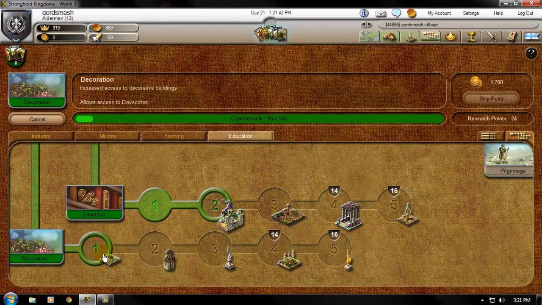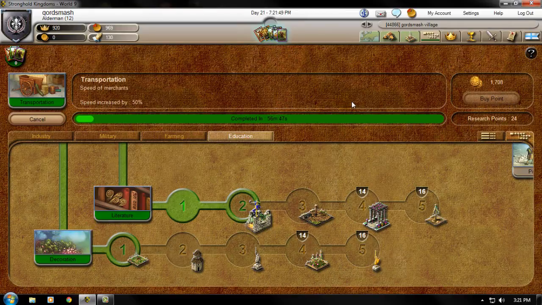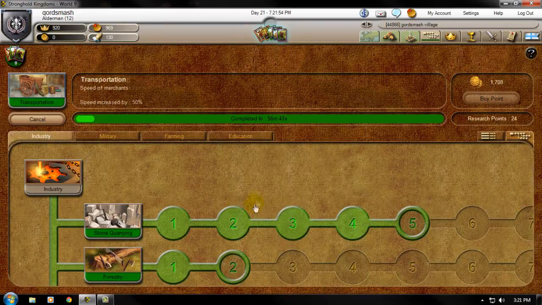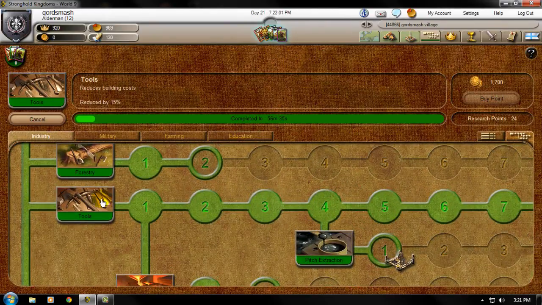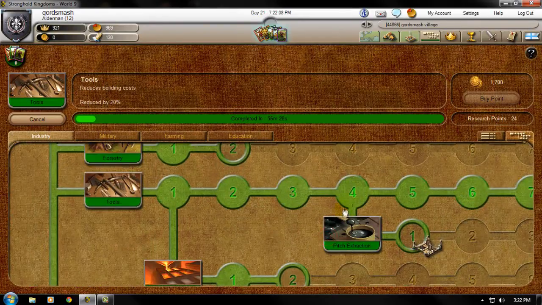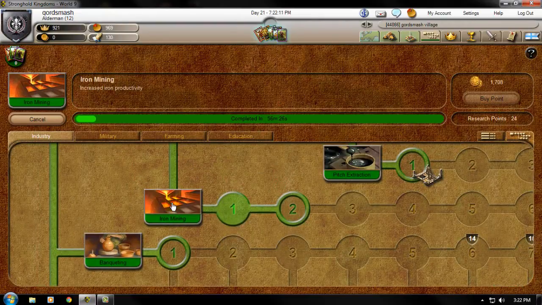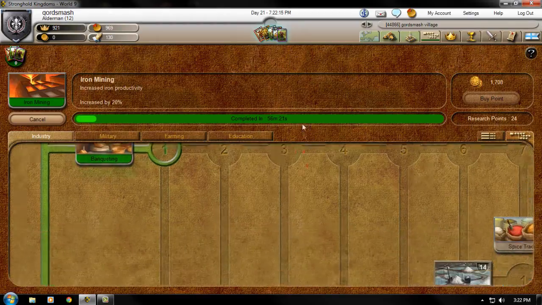I'm not exactly sure, I don't usually place those down. And all of these, the literature and decoration buildings, the closer you place them to the keep, the more effective they are. And of course, getting the stone production up right here is always essential, and plus the wood. And tools I find pretty good too, because it'll reduce the building cost of everything, which you won't have to produce as much of them to build something. Iron mining would be good, as then you can make weapons and everything from there.